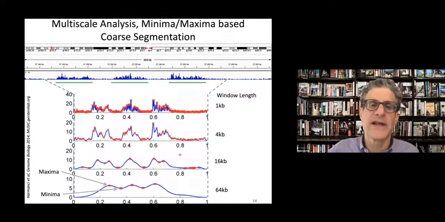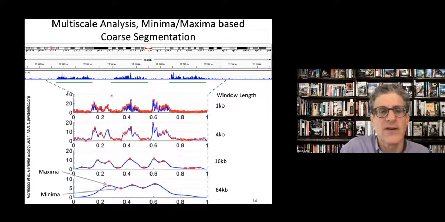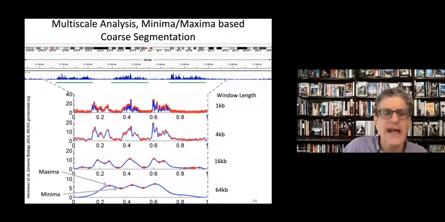Another thing people have spent time doing with ChIP is really trying to think about how to call features and parse these signals at different levels. So for instance, here's a signal here. This is for an actual histone marker feature. And you can see if you just look at the signal, it's not so obvious, well, what is a peak? Is this whole thing a peak, or is that spike a peak, and so forth?